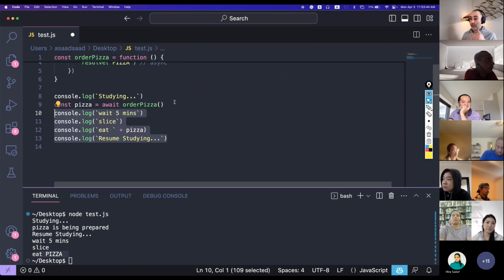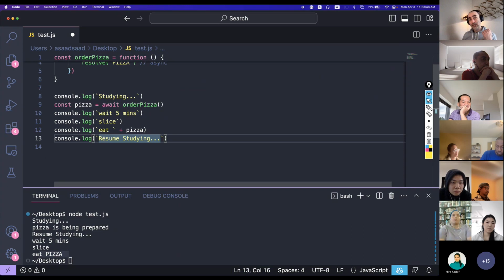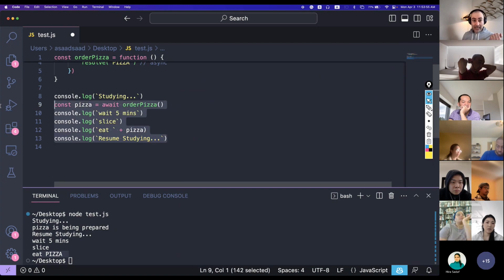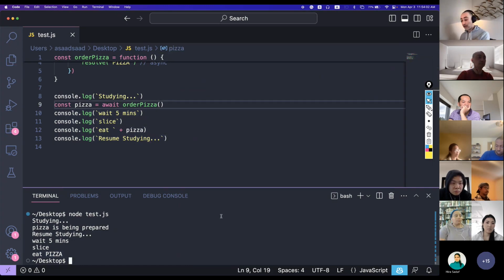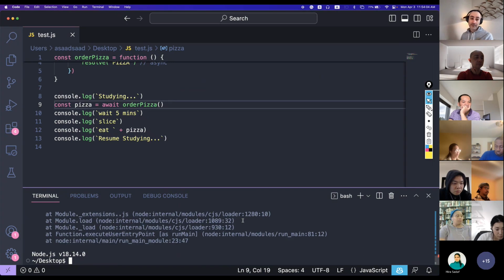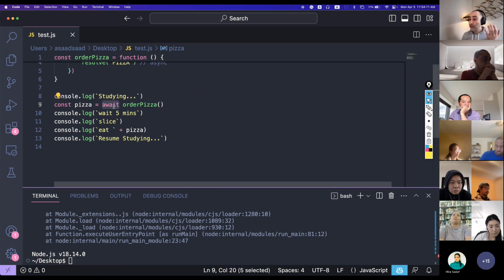Since we don't want to add .then, we want to make the code more readable. Now this code will give you the impression that it is synchronous, but actually all of these lines after await are asynchronous. So let's see what happened when I run this code. It didn't work. And the reason is, in order to use await, you need to wrap it inside a function marked with async.